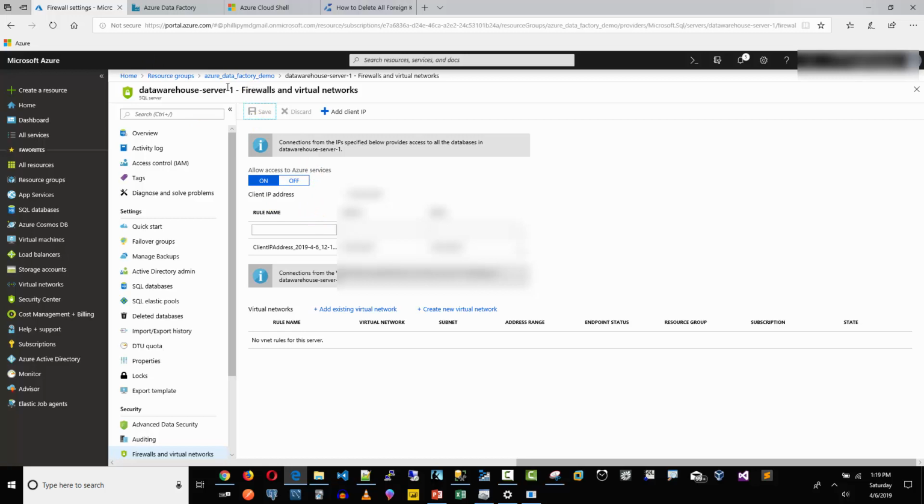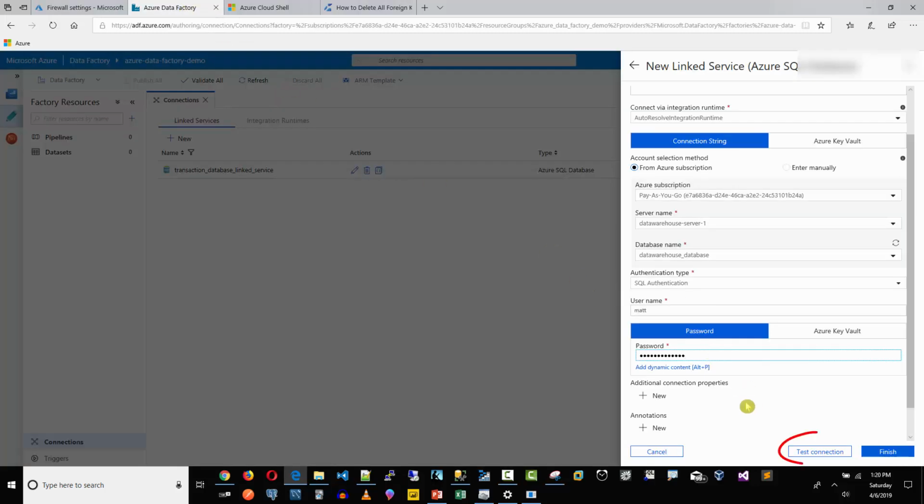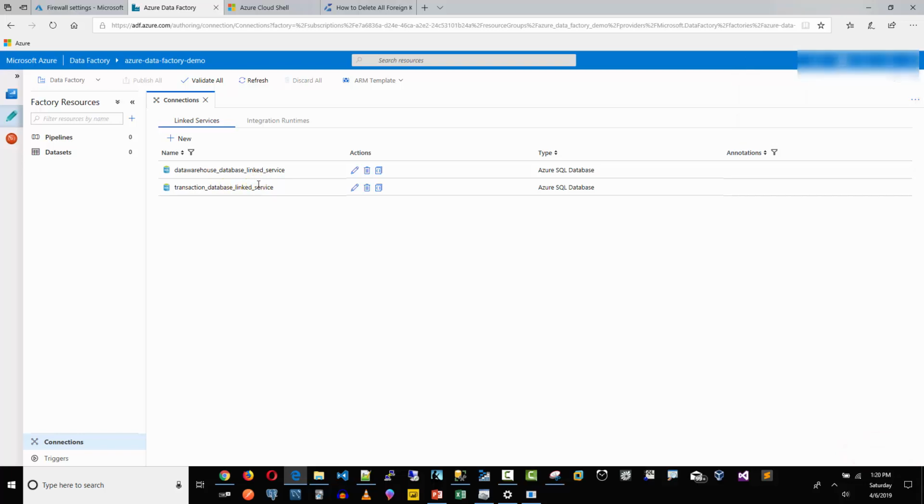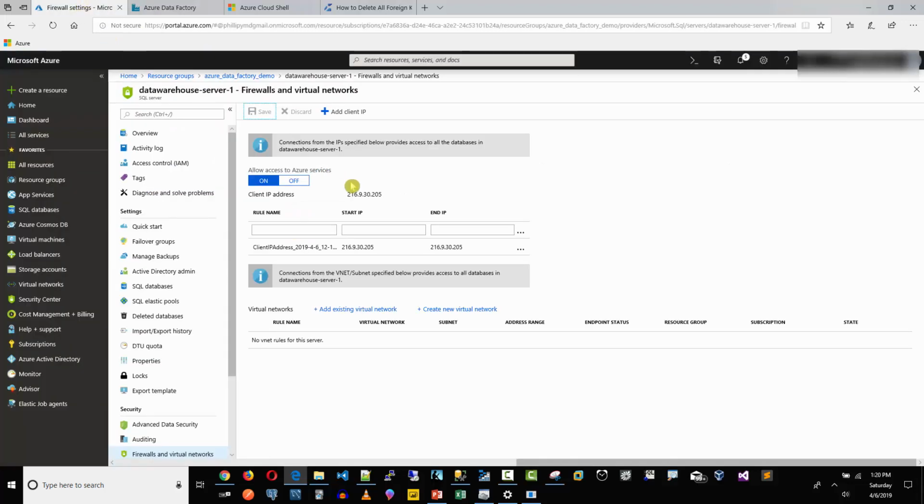We had to save that for this data warehouse server. So if I didn't do that, this test connection would not work. So this should work now. Connection successful. And we'll finish. And now we have our data warehouse database linked service. And my apologies for that extra step that I didn't include in the slides as a discrete step, but that's important, which is allowing access to your server.